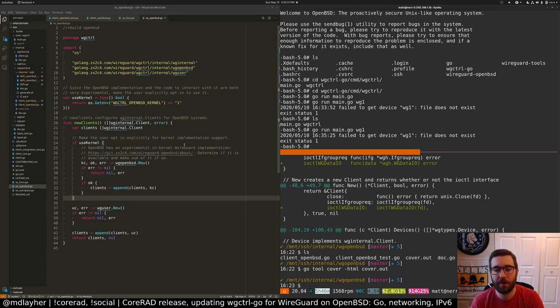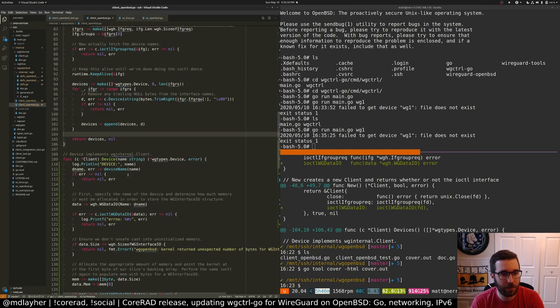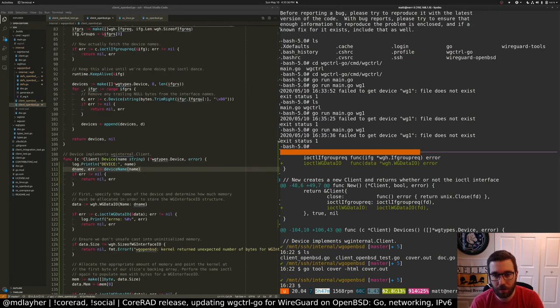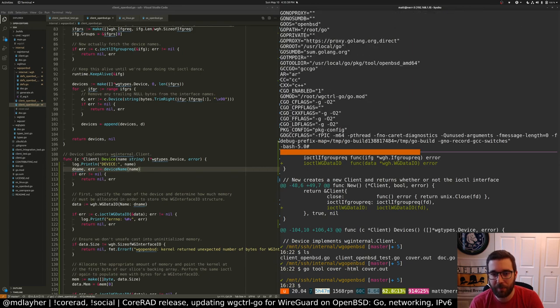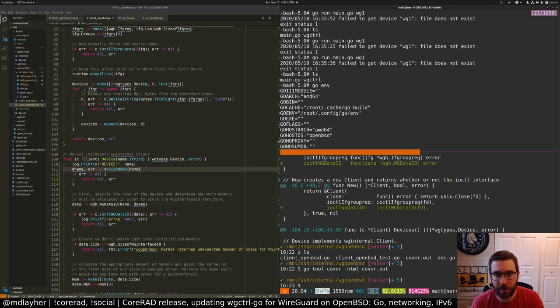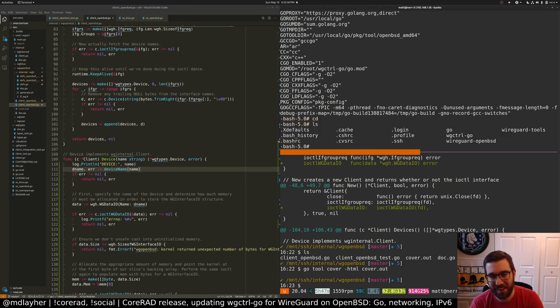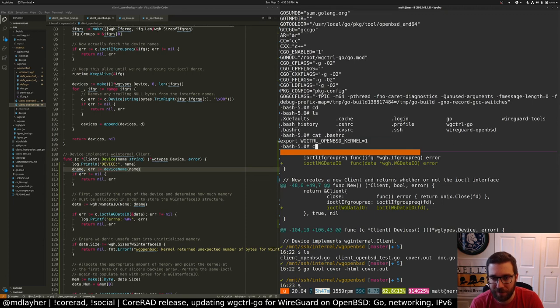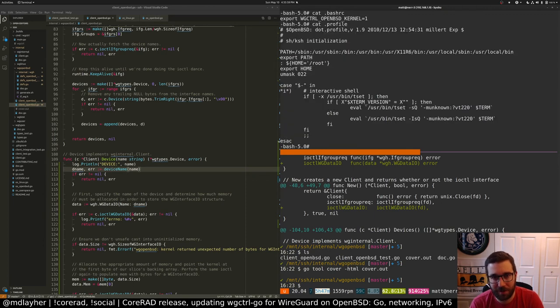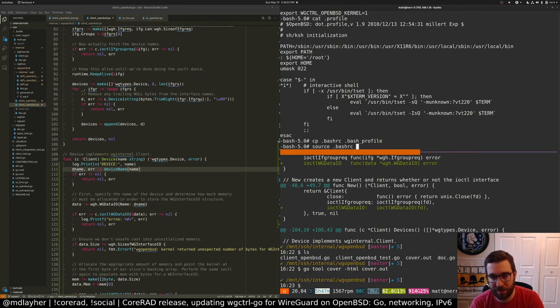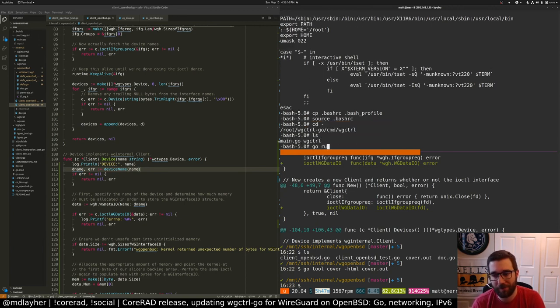What now? File does not exist. Okay, but we definitely have the environment variable set, right? We do not. So, is bash rc not... And yes, I've already made the layering violation joke. Is bash rc not invoked by default? Does it need to be bash profile or something? I hate all this Linux-y stuff, or all these weird Unix conventions. Okay, source bash rc. Now I know for sure I've got it. So anyway.